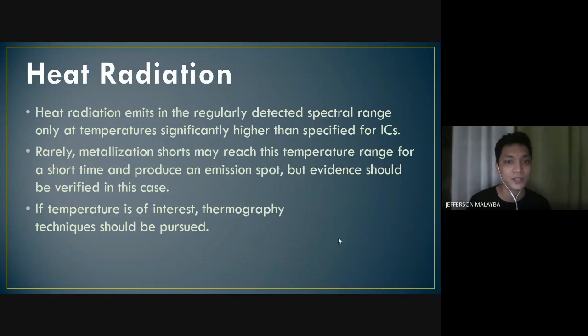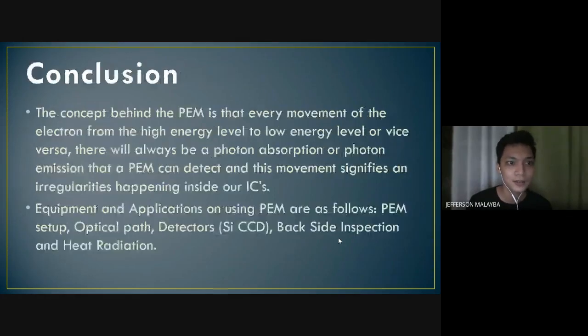And for summary, for the conclusion, the concept behind the PEM is that every movement of the electron from the high energy level to low energy level and vice versa, there will always be a photon absorption or photon emission that a PEM can detect, and this movement signifies an irregularity happening inside our ICs. Definitely, if naka-turn off yung ICs natin.